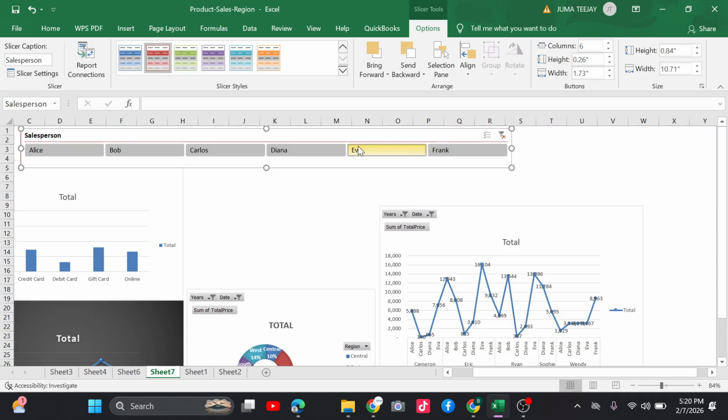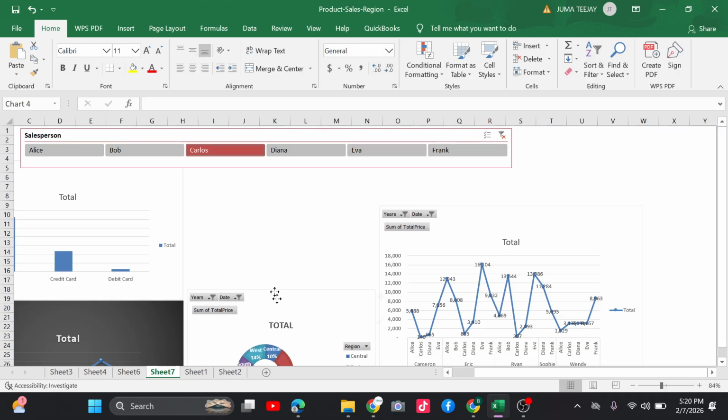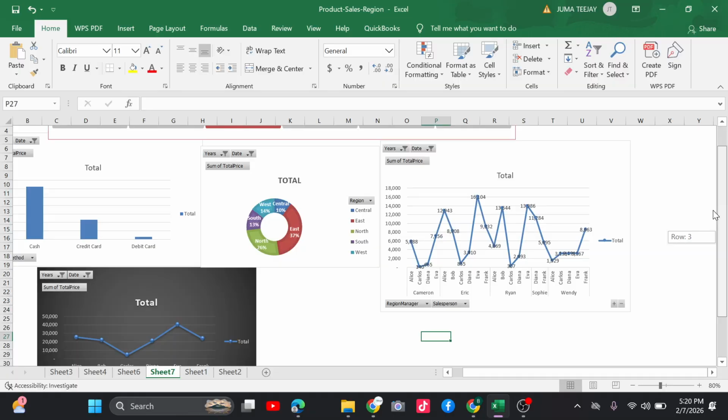Let me put this here such that we can manage it. Let me minimize the screen such that we can see all our dashboards. You can reorganize them in a way that is more meaningful.